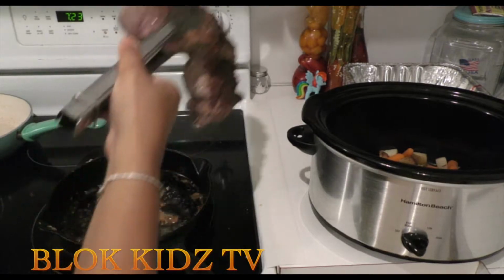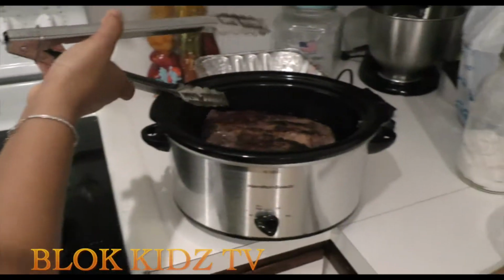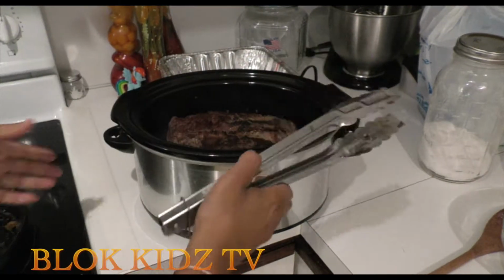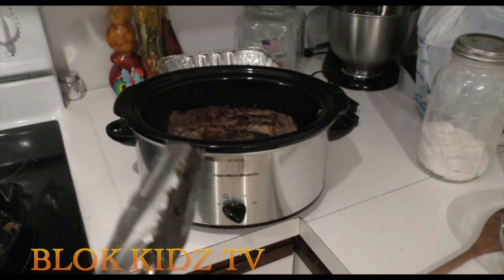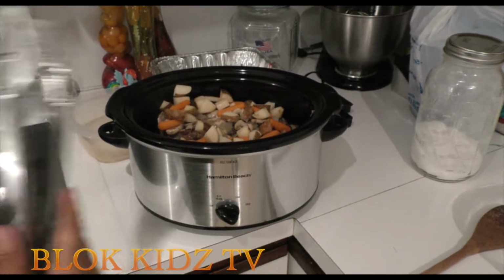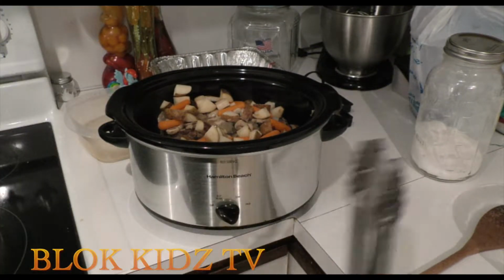So what I do is I put it on top of the mixtures, and then I'm going to place the rest of it on top. So I went ahead and put that on top, put the rest on top.